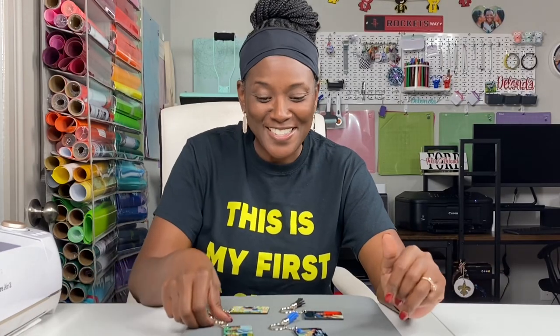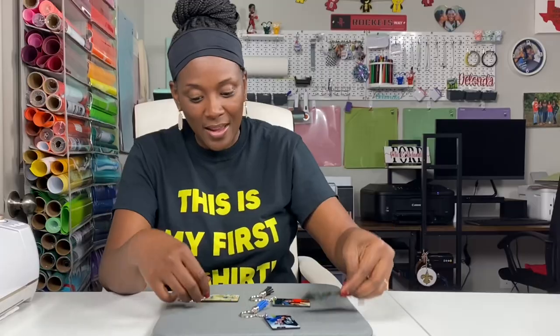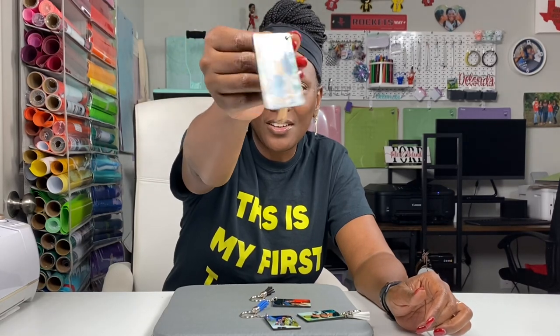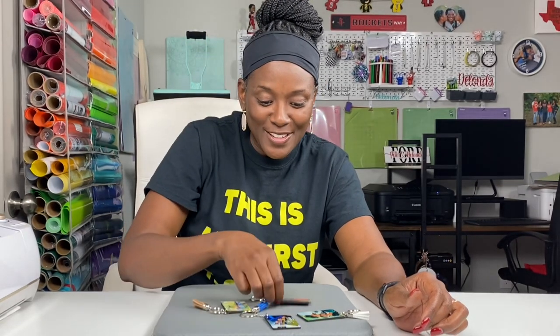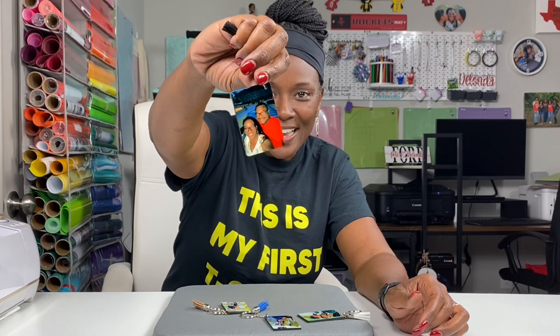Okay, so this is the finished product, and you know what I'm going to say? What am I going to say? I love it. I love all of these, even the ones that have a mistake. Maybe you've caught the mistake already. So this is one that is me and my daughter's, and it's just different on the front and back. This one is the same on the front and back. It's just Peter and the girls. And this one is different on the front and back. It's Peter and I from our anniversary trip to Costa Rica last week.